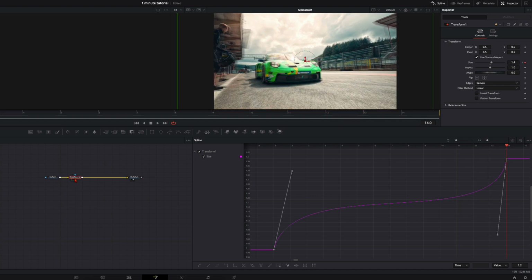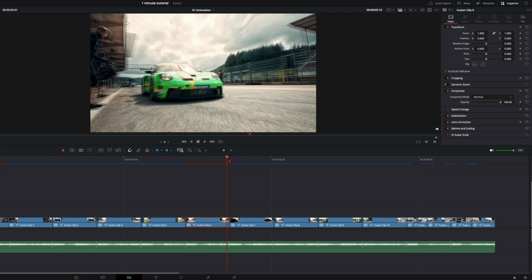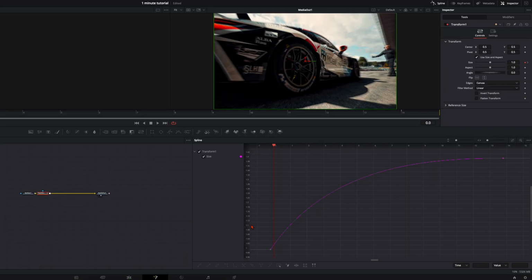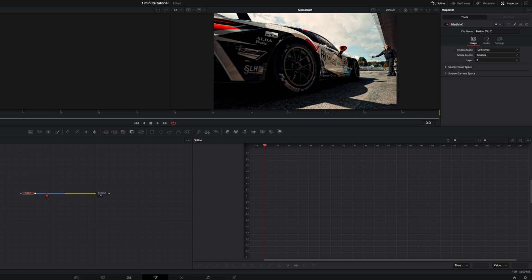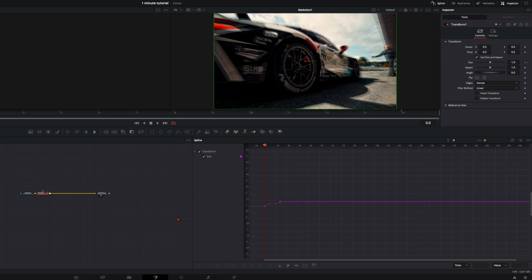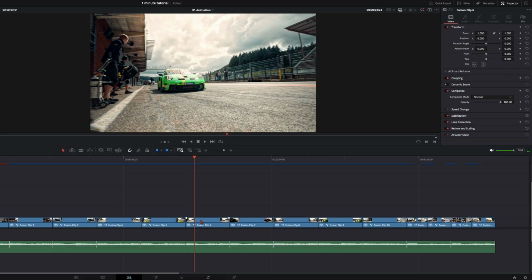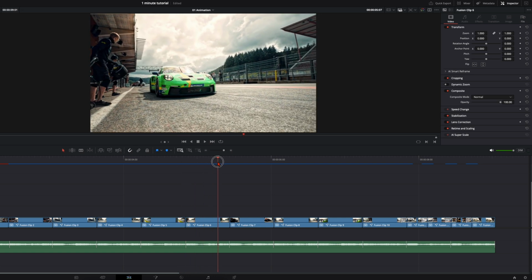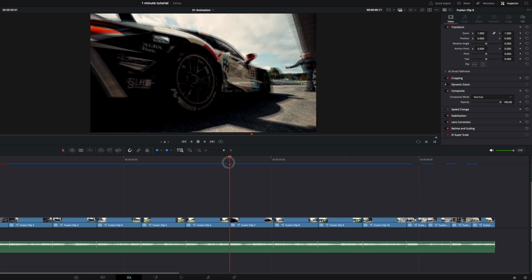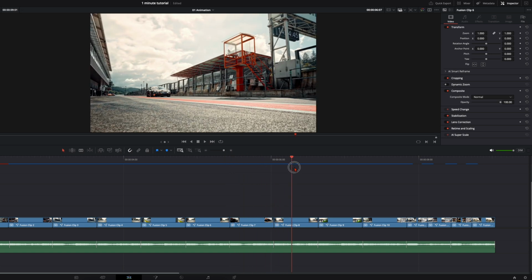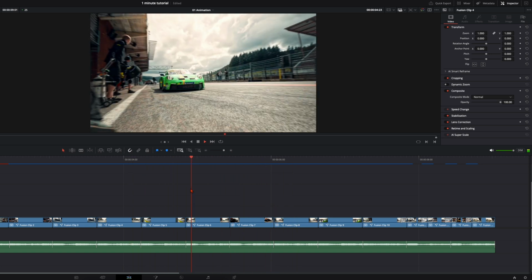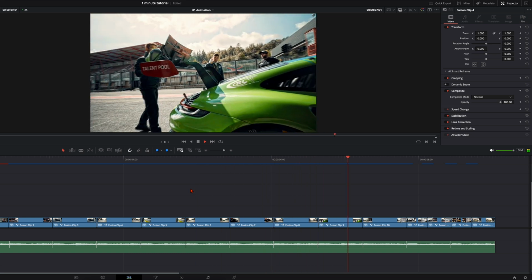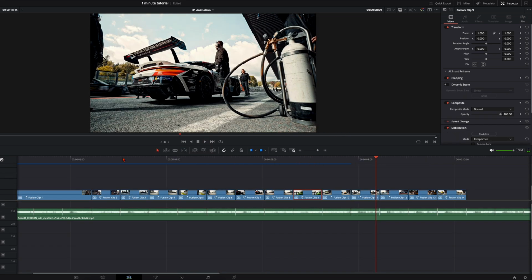And when we copy this transform node, go to the next clip, delete that one and copy it in, we have the same curve here. Here on Fusion clip 6 and 7, we zoom in, it stops, zoom further in, and while it zooms in with the motion blur, it gives that seamless transition. This is the technique behind this viral edit.